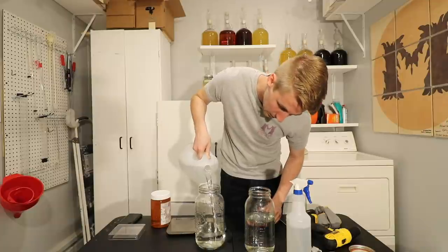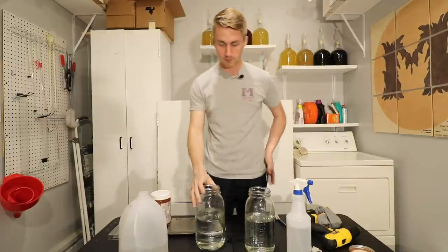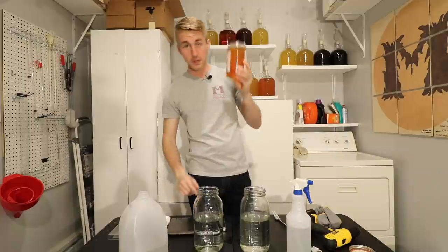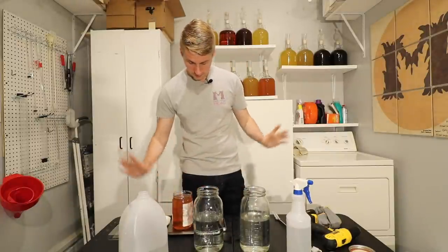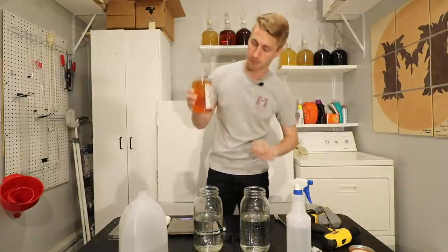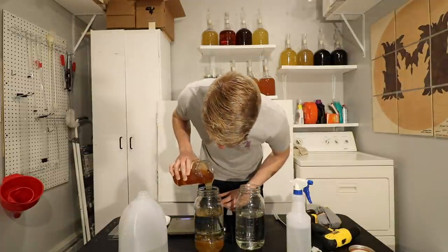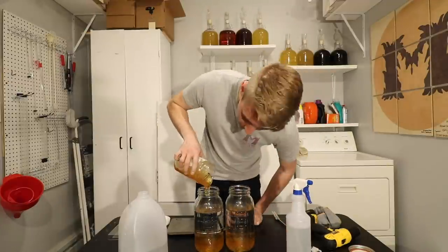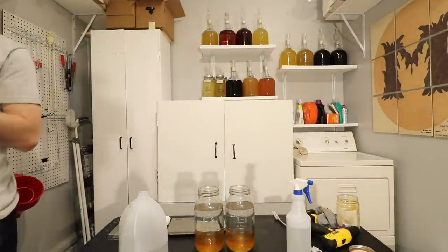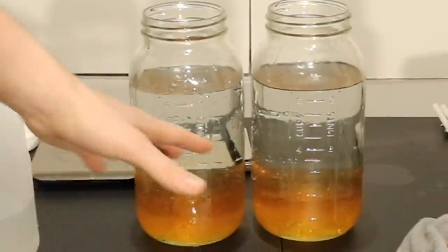I just wanted to see a small sample of this, and I think the time lapse will be cool because you'll get to see what the yeast do in reality. So this is three pounds of honey — I've already measured it out — it's actually 3.2 pounds because of the container. I have the same amount of water in each one, so I'm just going to pour and match the volumes of these two. These two are exactly the same right now.